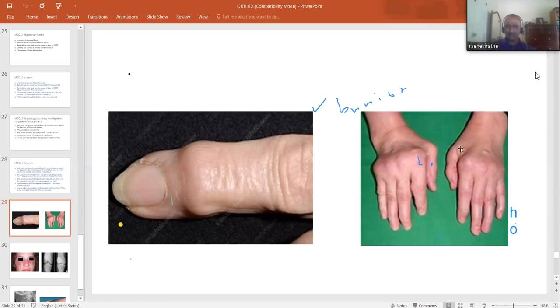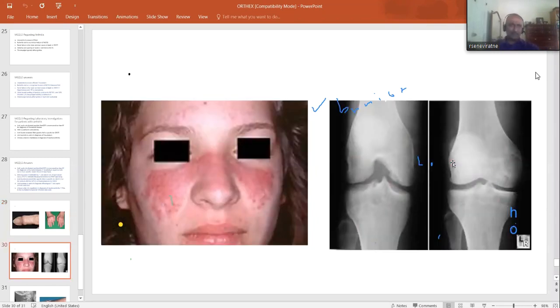Because of our theoretical knowledge, we must be able to apply it for these things, right? What you see: prominent metacarpal heads. Fingers are at a lower level, right? So you will see subluxation of metacarpophalangeal joints, right? You will see the wasting of muscles here, right? So this is basically a rheumatoid hand. It's a severe rheumatoid hand with some permanent changes, okay?